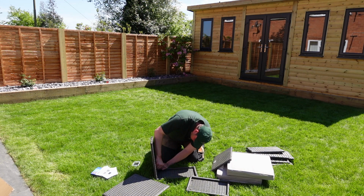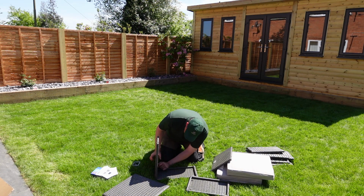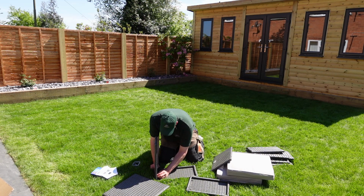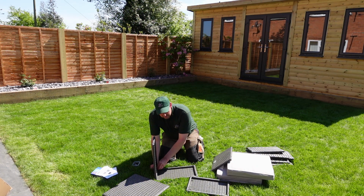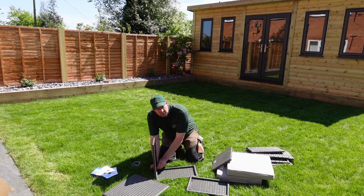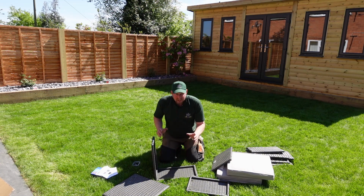I'll just pop this next one in just so it'll hold up. Once this is held up, I can show you what I mean by the slots. So do these in, there's no need to go too tight with them, just finger tight will do for now. If you ever see any of my workshop videos, we put everything in finger tight first, then we match it all up, and then you tighten it all. And then that way, you always get it where it should be.